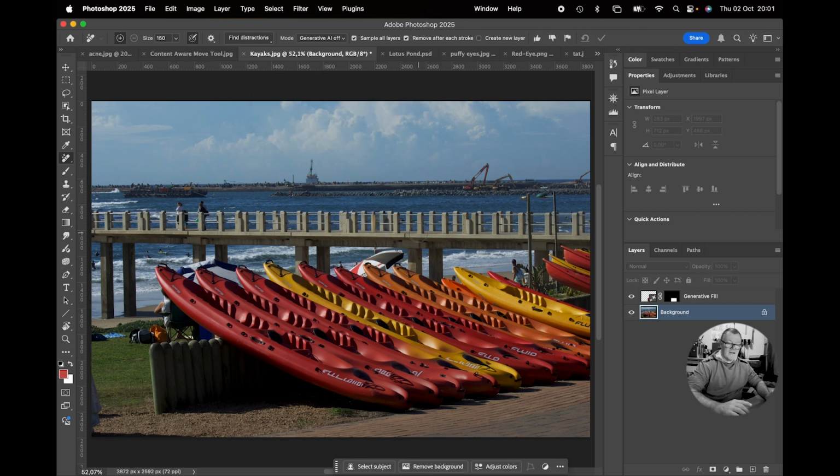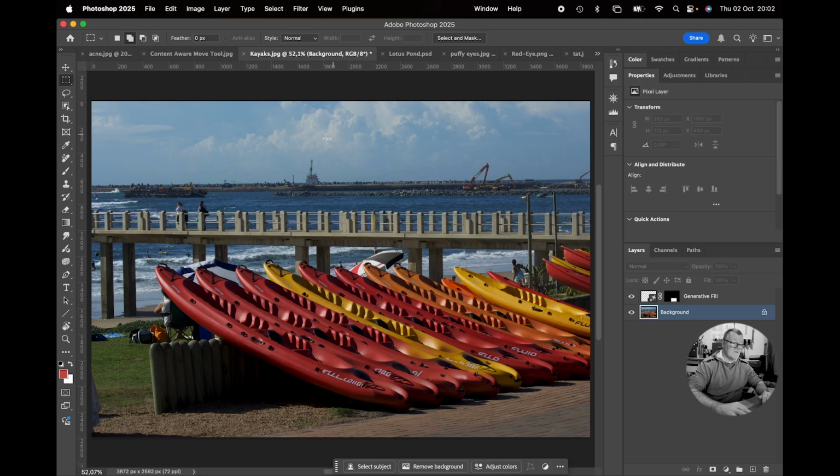All right, and then the last thing is, what if you want to generate something new? In other words, not get rid of something, but add something. So this is a controversial part of generative AI because of intellectual property issues around photography and stuff like that. But let's just see how you would do it.